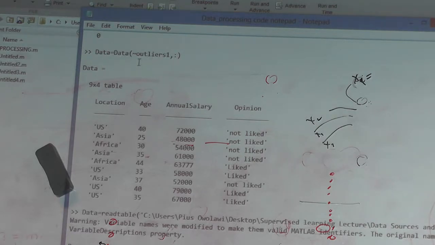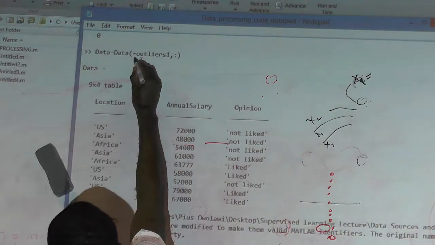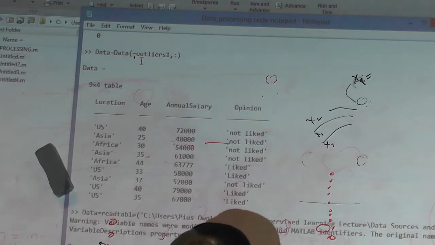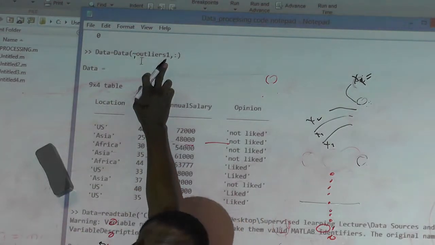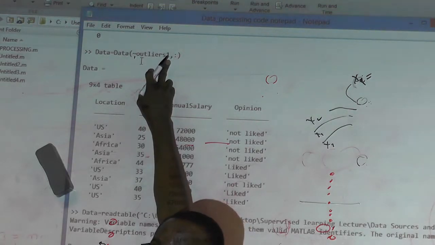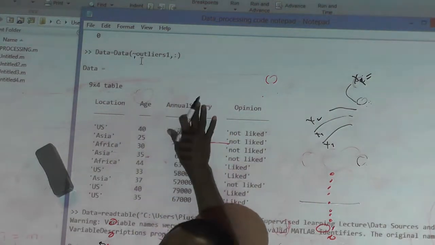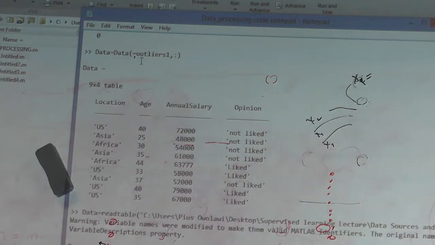Do you see the way I updated? Look at this. I've updated the data back. Look at what I've done. I've done one outlier for the age, the second outlier one for the annual salary. Okay, I just make sure that I have a computation table now. That's what I've done. But I've not replaced, I've not refilled those particular outliers.